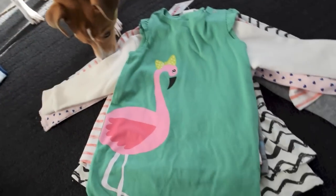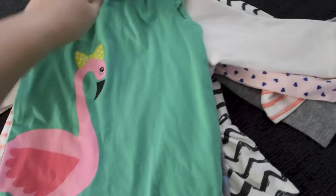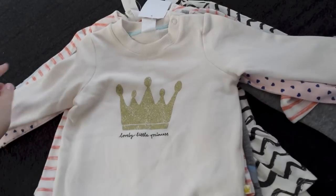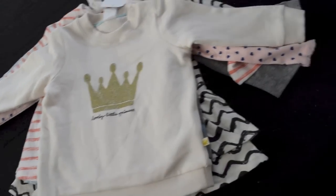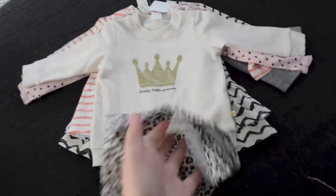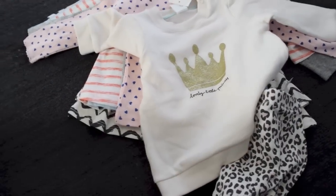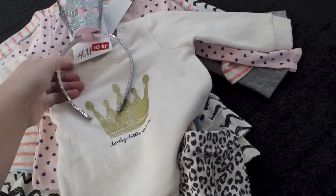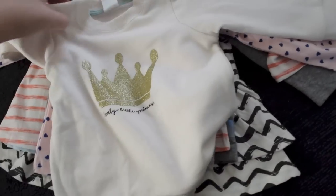And then I got them this — what do you call this — a romper? Yeah, it just has this like flamingo on it and it's adorable and it was on sale. And then I think this is like my favorite one — this cute sweater because I love putting my babies in sweaters and I think it will look cute with these pants. And then I also got this cute little one with a crown on. Imagine this outfit, it's gonna be so cute. So yeah, cute little sweater.